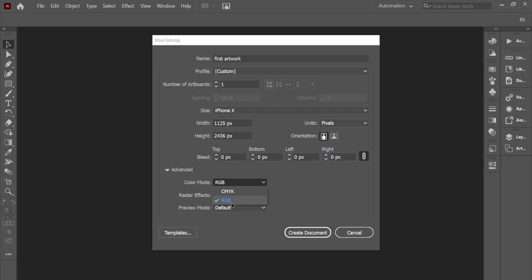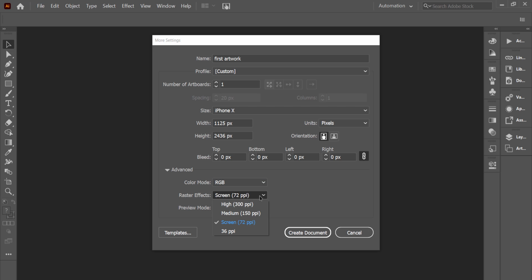Now color mode remains RGB when you are going to be working for screens, or when the artwork is going to stay on the screen, and CMYK when the artwork is going to be printed. These color differences are not so observable until you actually print the work. Then you realize that, wow, we should have used CMYK, or you use CMYK and then you send it out on the screen and realize that there are subtle color differences that an artist would realize, or someone who is sharp in deciphering colors will see that your colors are off. But just keep this in mind: RGB for screens, CMYK for print.